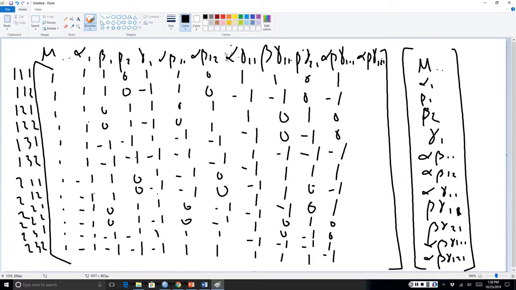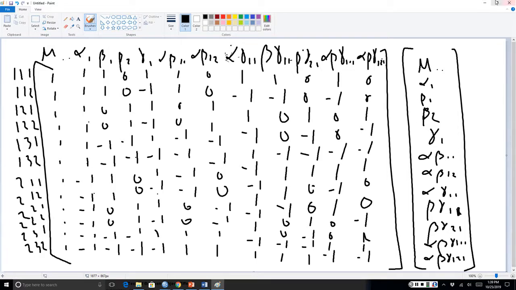So alpha, beta, gamma. So alpha 1, beta 2, gamma 1. We have 0, 0, 1, 1, 1 is 1. 1, 1, negative 1 is 1. 1, negative 1, 1 is negative 1. 1, negative 1, negative 1 is 1. 1, 0. Okay, we got two zeros there. Negative 1, 1, 1 is negative 1. Negative 1, 1, negative 1 is positive 1. Negative 1, negative 1, 1 is 1. And negative 1, negative 1, negative 1 is negative 1. Okay, we did it. Oh, it wasn't too bad.